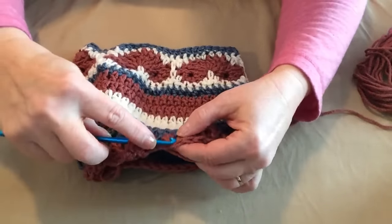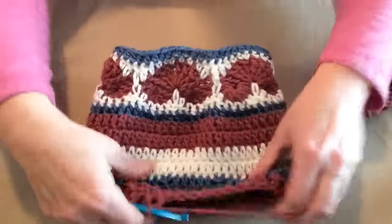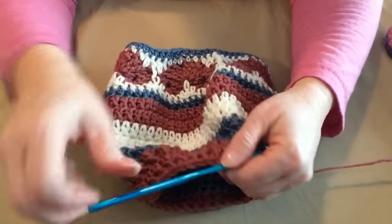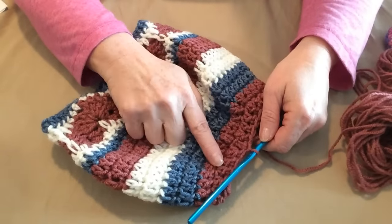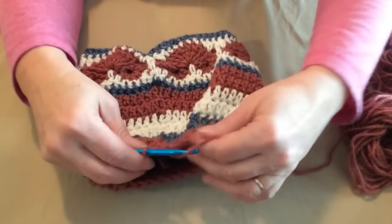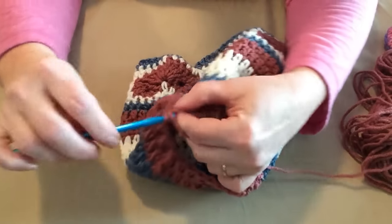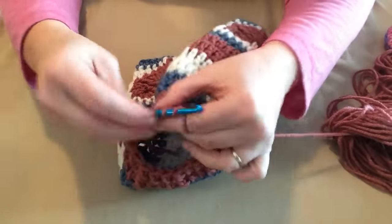I've done two, so I'm going to do my double crochet decrease and then put two double crochets, double crochet decrease and two double crochets all the way around. I'm really liking the stripeyness of this hat. We finished this row — two double crochets and then a double crochet together, two double crochets, double crochet decrease — and now we're on our last row. We're going to chain three like we always do, and then every stitch all the way around is a decrease stitch, stitching the next two together all the way around.